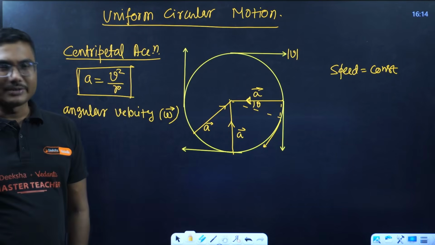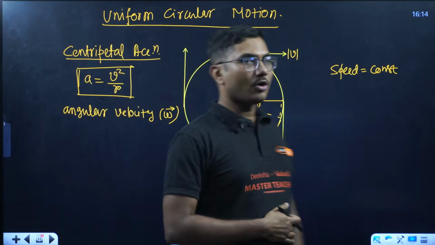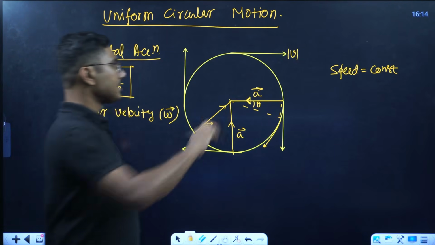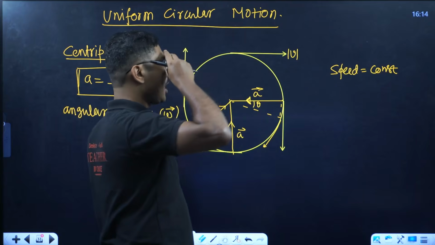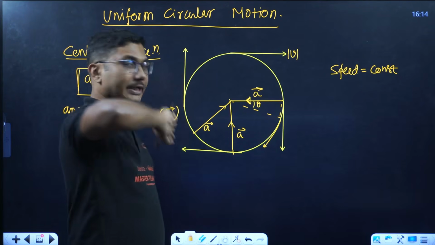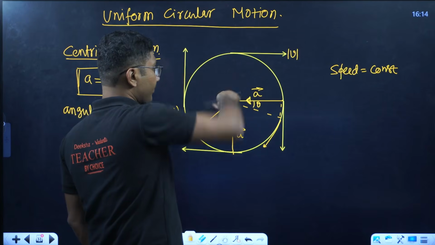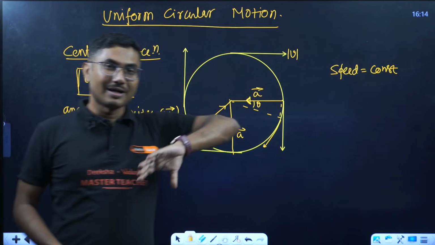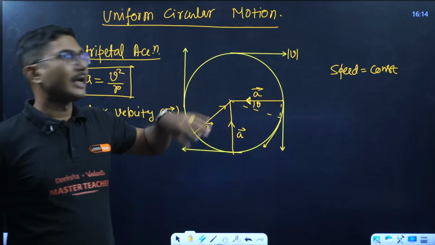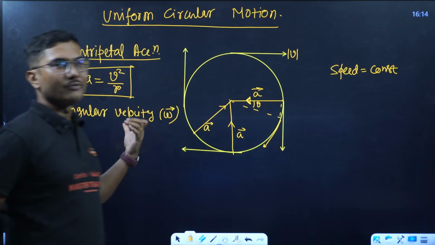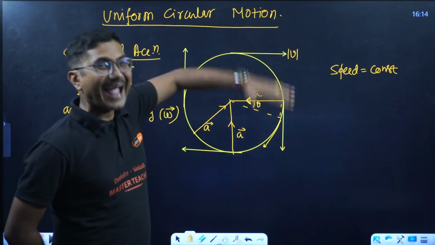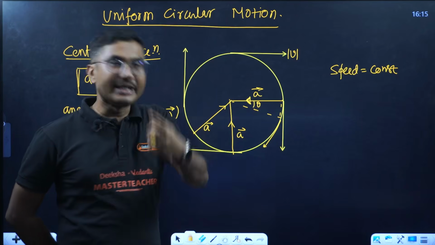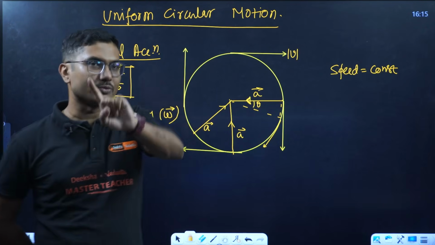So angular velocity is basically what? Angular velocity is a measurement of how much angle it is rotating per unit second. Suppose there are 2-3 different units. I will explain that as well. Suppose the object is rotating. If you want to find the linear velocity, we need to find the distance traveled, displacement divided by time, right? In case of angular velocity, the important part is how much angle in radians it covers in unit second. That is the important point.